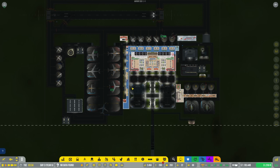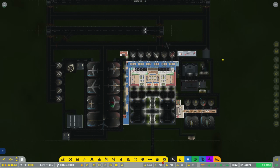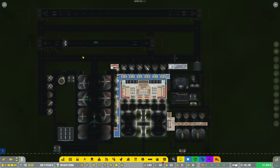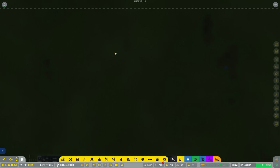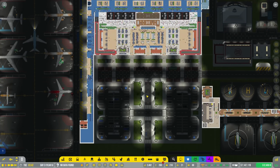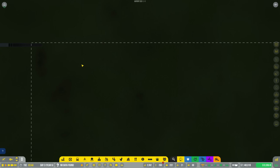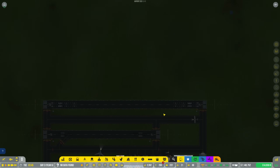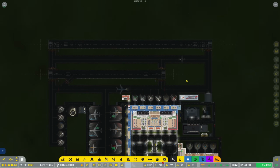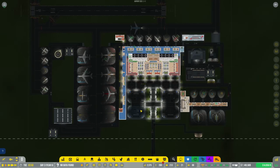I like the idea of almost having two separate airports, right? This can be changed and expanded outwards to be a more domestic terminal, and then up here we would have the big international terminal. That seems kind of cool. I would just like to make sure that we actually do that instead of just repeating what I did last time, which was everything up here at the top, a couple of runways, and we go to town that way. So that's what I think we'll try and do. International big flights up at the top, everything else small down here.